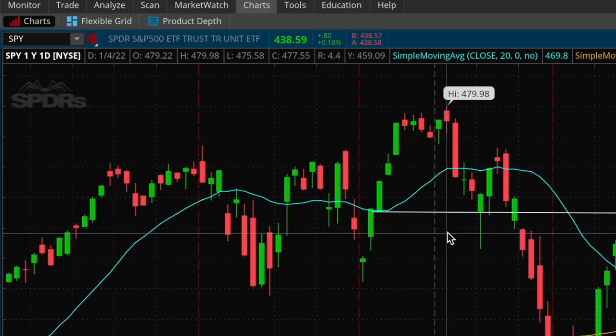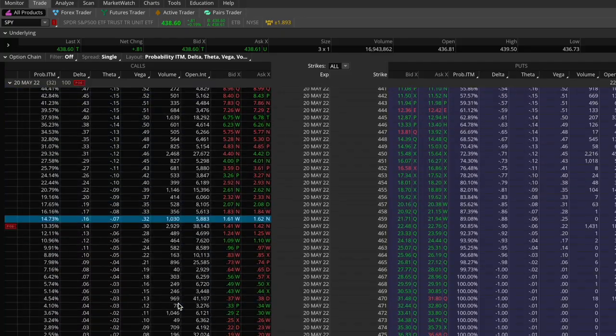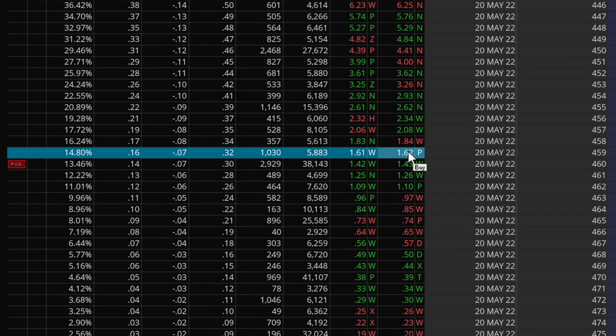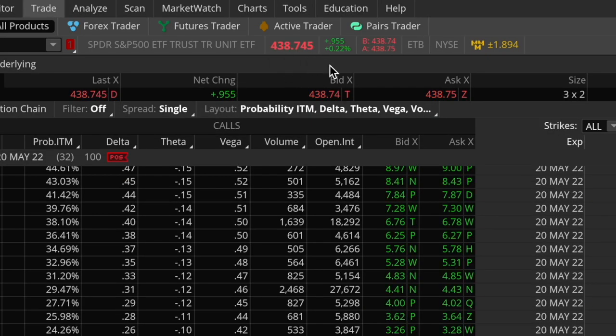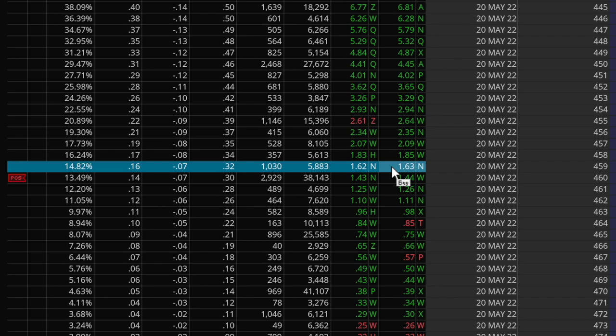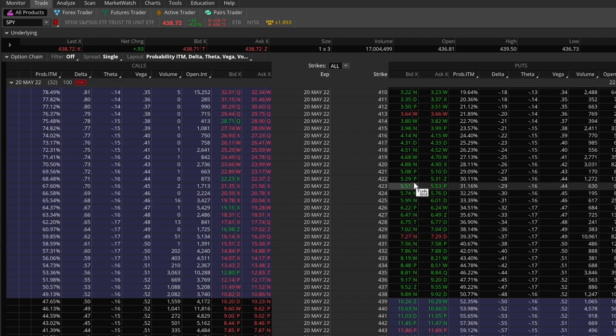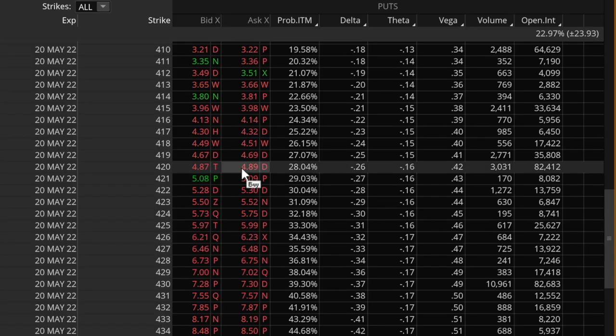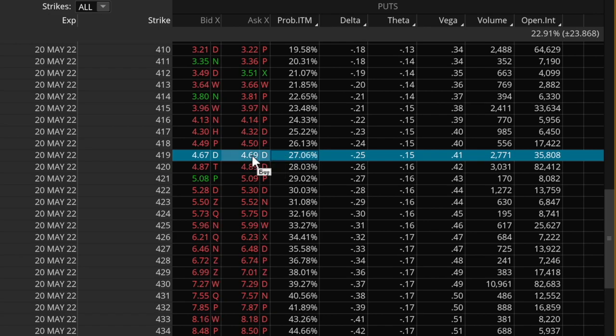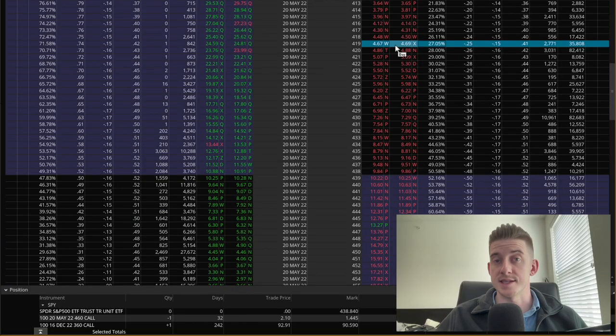So for example, if we come back to the trade tab real quick, and if you look at the 459 strike call option again, right now with SPY trading at just under $439 per share, that means the strike of the call option is about $20 away from SPY currently. And the current price of this call option is about $160. But now if you scroll back up and go to $20 away on the put side, which places you at the 419 strike put option, take a look at the price of this contract. It's almost $470, way, way greater. So this option here is the same distance away as the call option, but it's trading at a much, much higher price. And again, this is the definition of put skew.